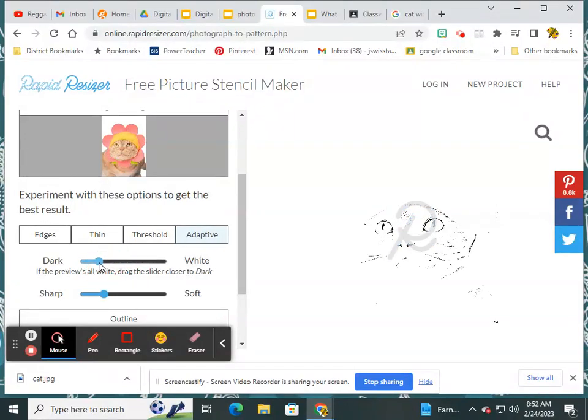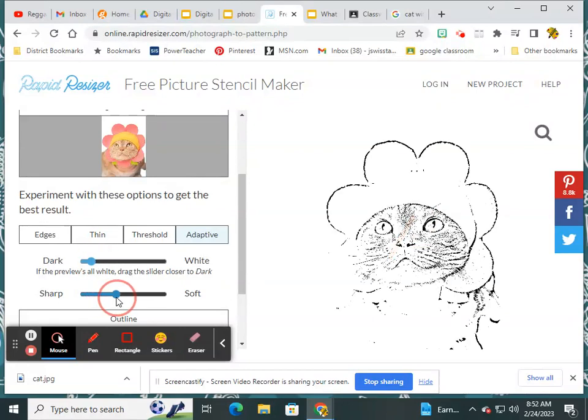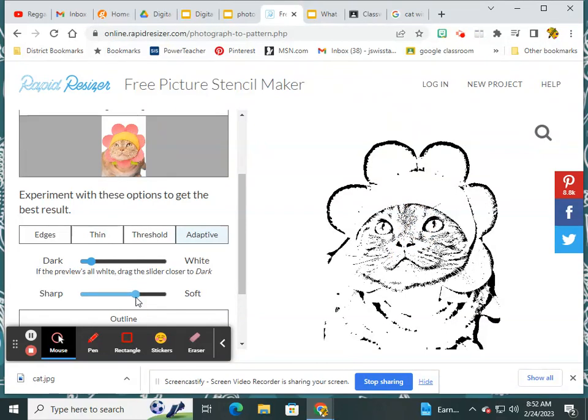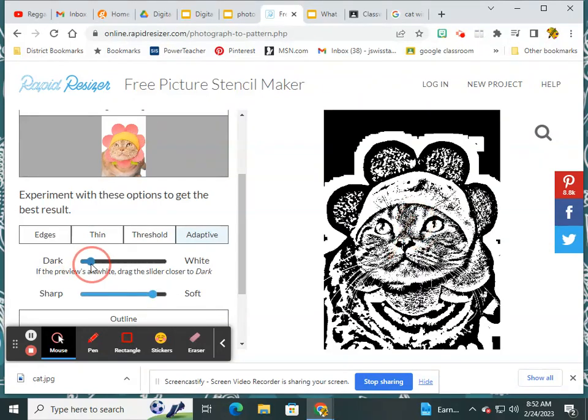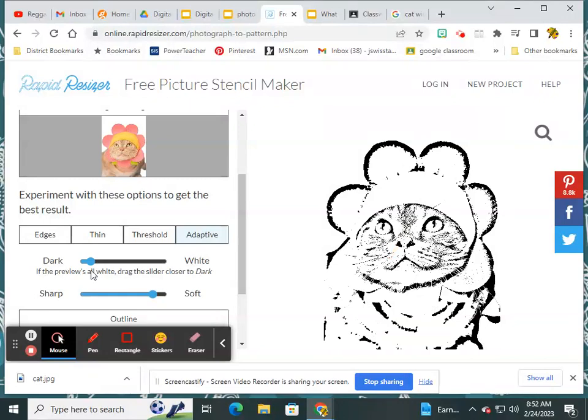Now, the thing with Rapid Resizer, it's not an instant thing. You have to drag the slider and then release it and let it process a second until you get what looks to you like a nice outline, or a coloring book page image of the picture that you just chose.